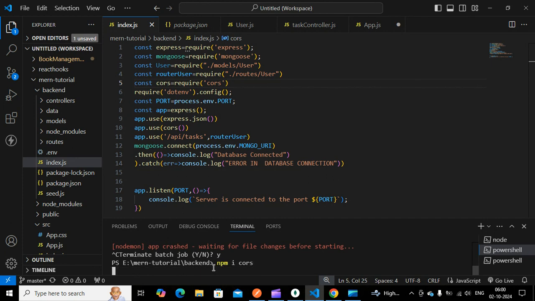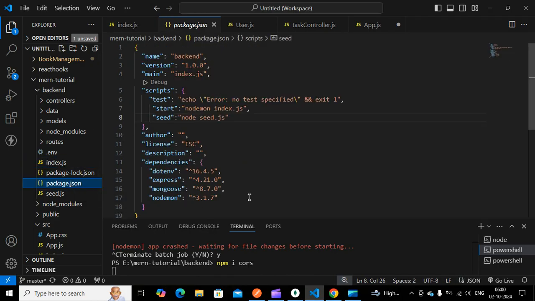Once it's installed, you could see it here in the app package.json file. Now it will take some time, I think.